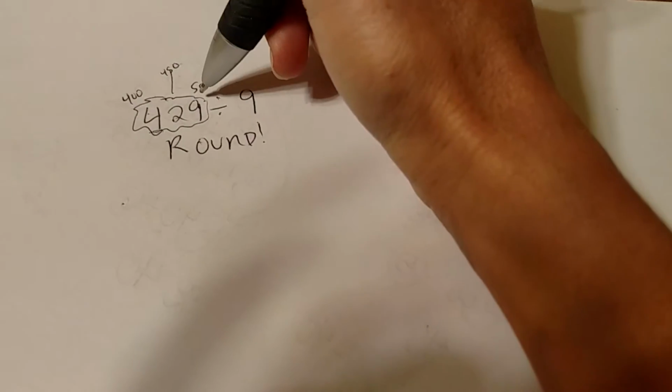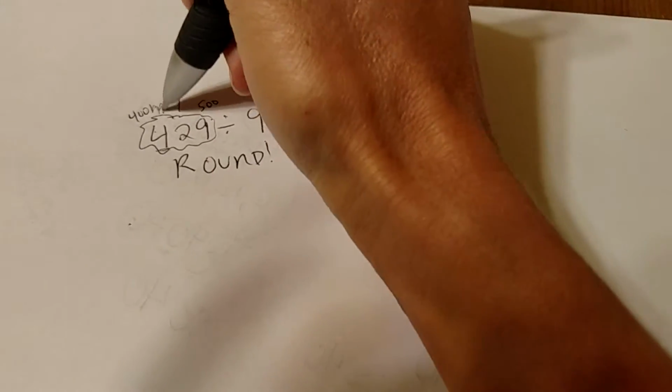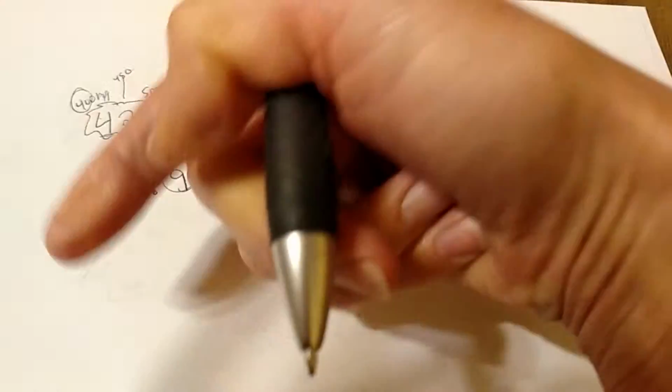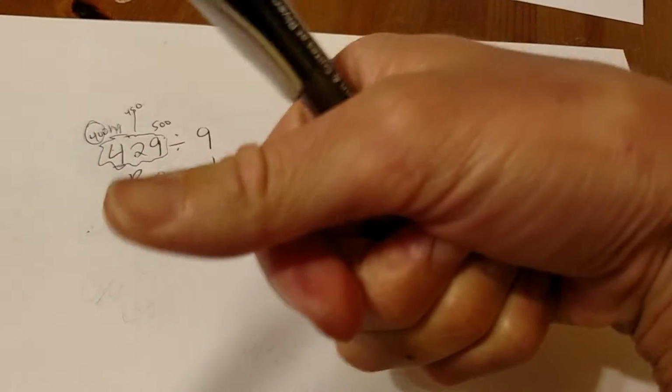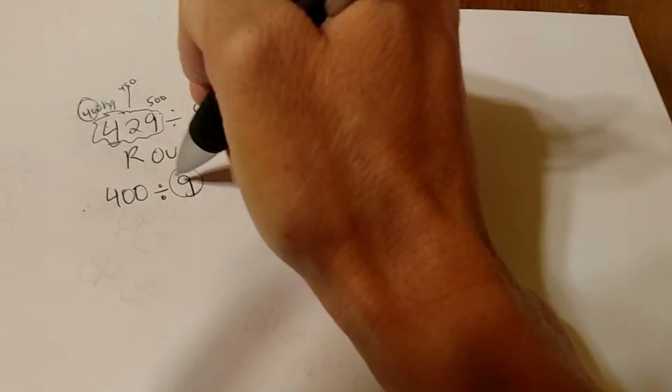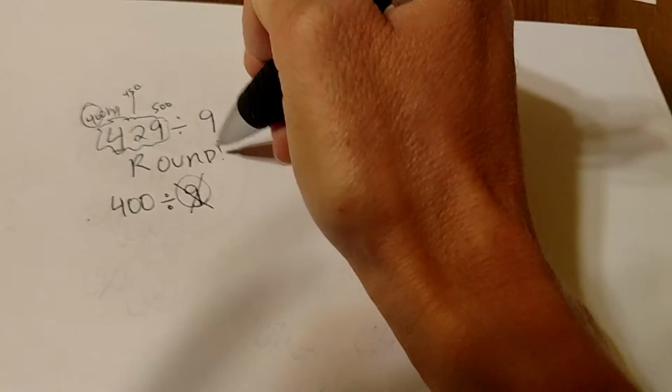Halfway is 450. Where's that 429? Is it over the halfway mark? No, it exists over here. So it's closer to 400. Now remember, I could try and keep that 9 the same and see if it works out. I have my 9, and do I have some sort of multiplication fact over here? A multiple of 9. 9, 18, 27, 36, 45. No, I don't. So I don't like it, so I'm going to change it.